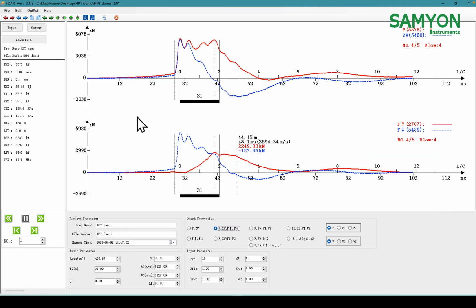And the last thing we usually do with the PDAR software is to convert the file into another format for matching analysis, because the matching software RCAPUP reads a different file format. Usually we choose one blow from all the blows to convert for the matching analysis. For example, we choose the force one, because I think the energy is big, so we can expect higher capacity from this blow. So we click on file and save as S06.